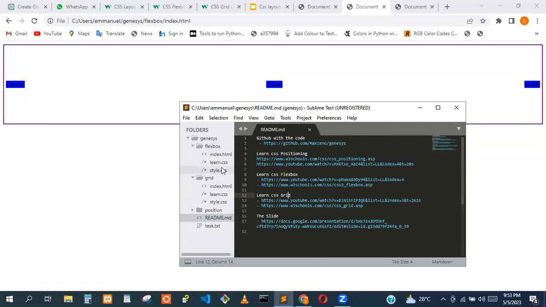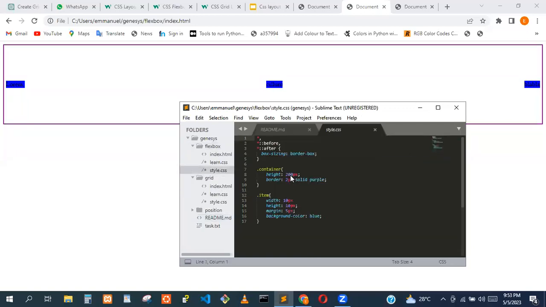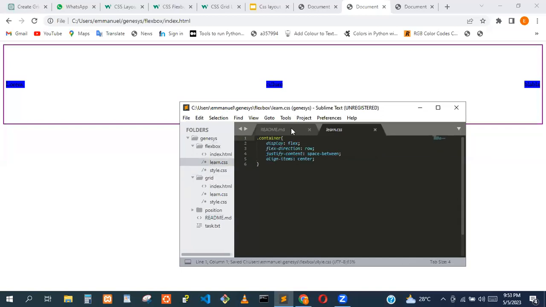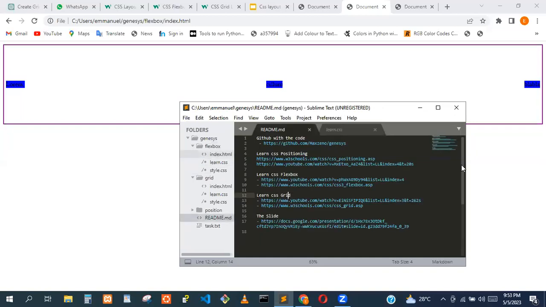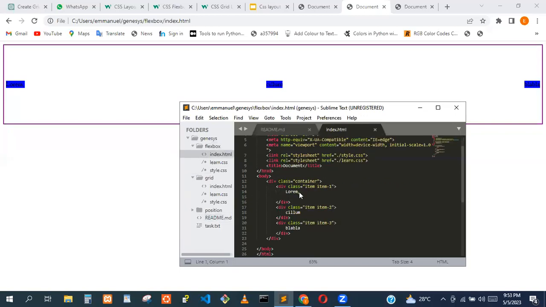First of all, let me just reduce the container's height. Okay. Now let's go into the HTML, and instead of this gibberish text we have here, let's add something better.